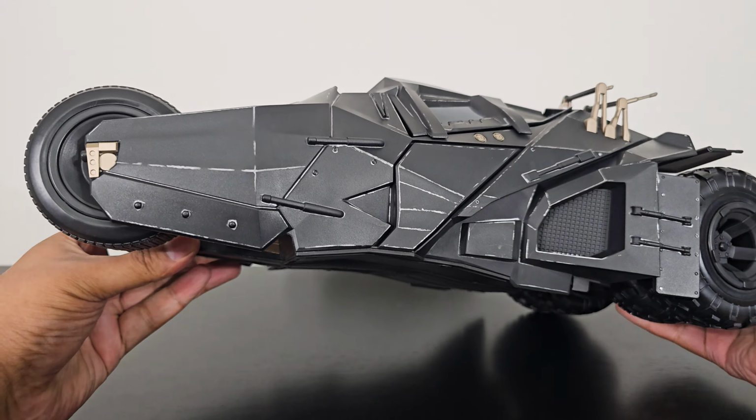I'm not sure what this is for. Is this to operate the Batmobile or something else? I'm not sure. I can't remember. But it looks great. And he's wearing khaki pants. And yeah, this is a good figure. This is nice.